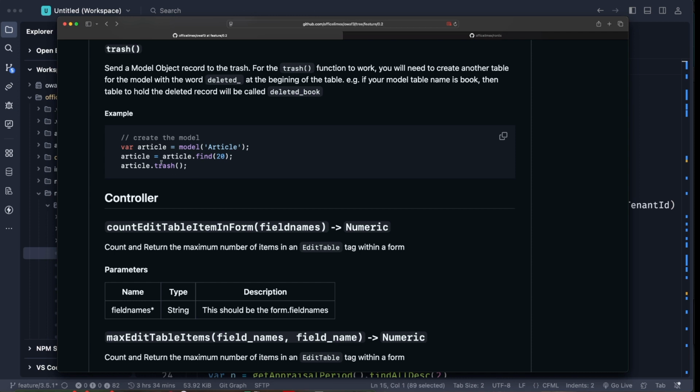What it does is it moves that record, that table record, into the table you've created. So it moves the data. That way, when I'm querying, I don't need to use some weird where clause to separate that, like when trash is one.